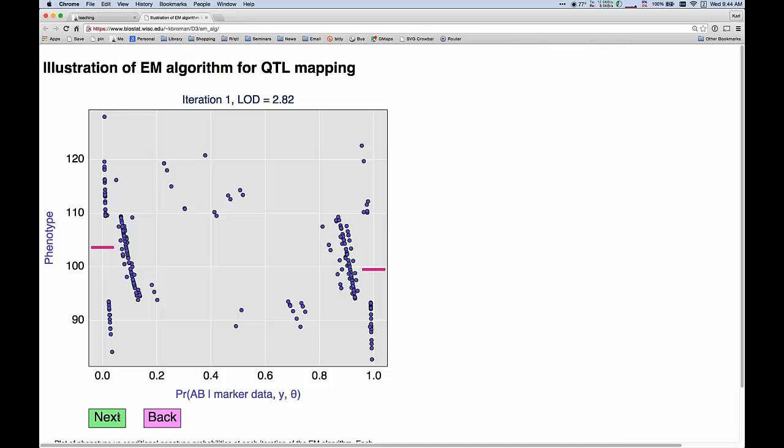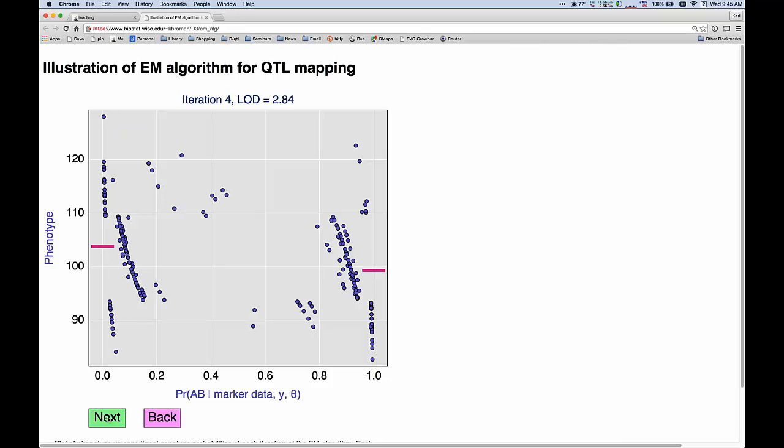And then I recalculate what is the chance that they're homozygous versus heterozygous. Everybody tilts a little bit more. And I adjust those estimates and they get a little bit farther apart. And I repeat this until basically nothing's changing anymore. And then I stop. And the final values, this thing will converge to the maximum likelihood estimates.